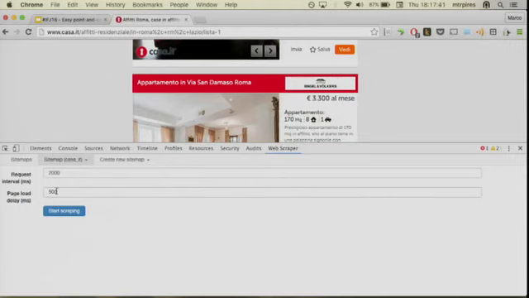The page load delay is the amount of time that WebScraper will wait until the page completes loading. It waits half a second, and then it gets the information. You can use that number in various ways if you're not getting the information that you want. And then we click on Start Scraping.